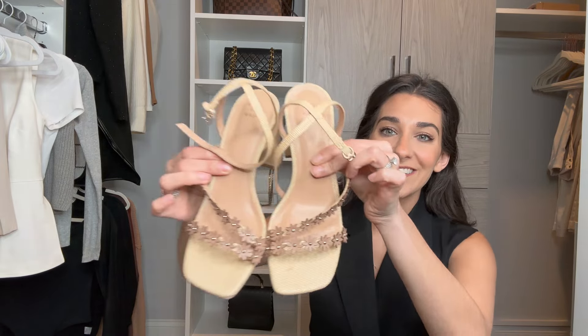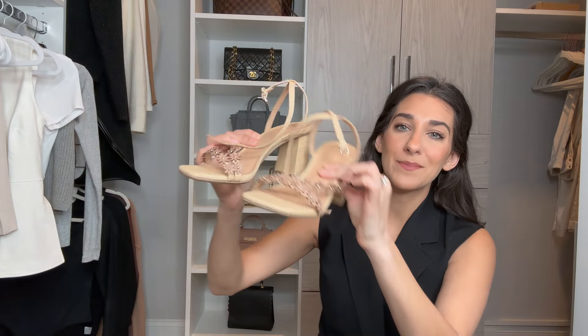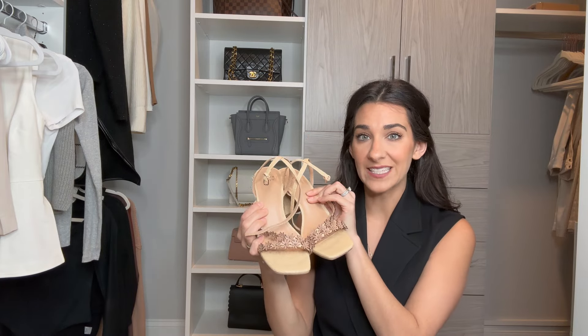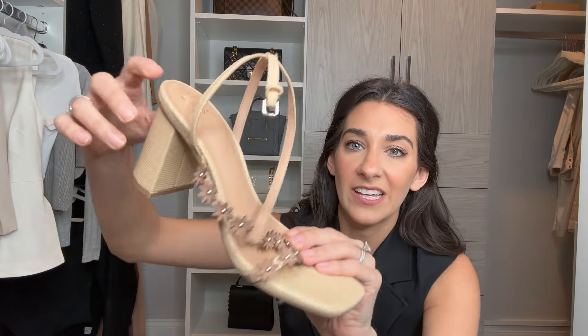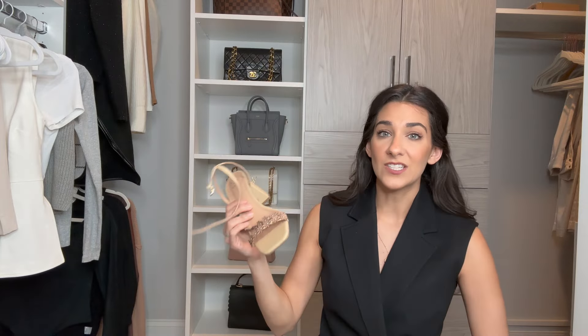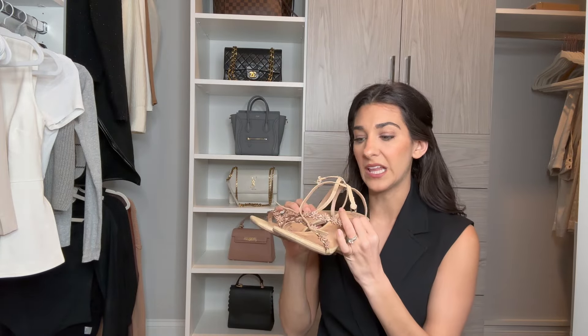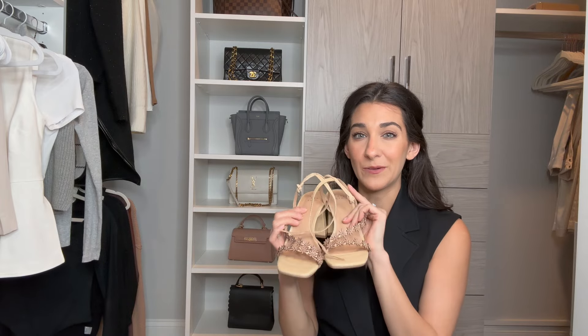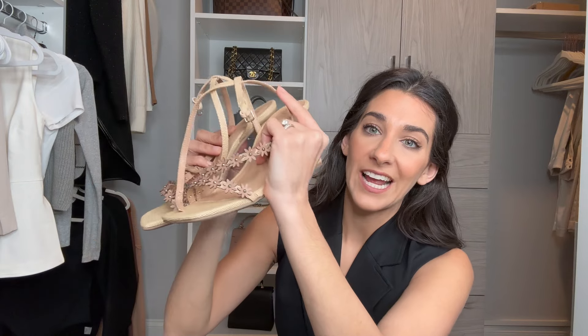We're starting with a pair that's new to my closet. I was looking for an open-toed block heel in a neutral color to wear with work outfits to make them a little more fun, but also to take on vacation and wear with dresses. These are an affordable find from Target — look how cute they are! See that little detail on the straps? Block heel for comfort. They are true to size so I went with a size 7; if you're in between sizes, size up half a size. They've got a tiny bit of padding. The heel isn't that high and they weren't tight when I put them on, so I think they're going to be really comfortable. Really cute for work and really cute for play.